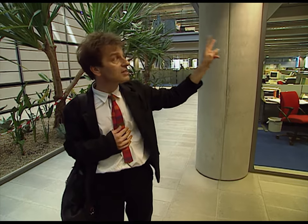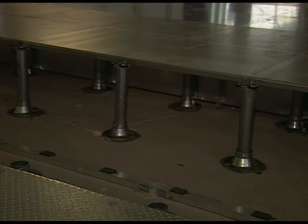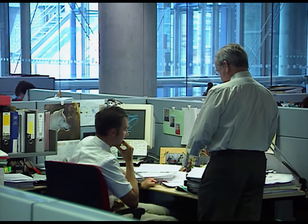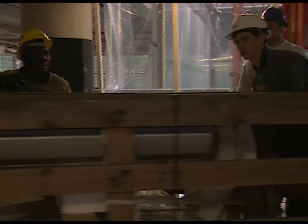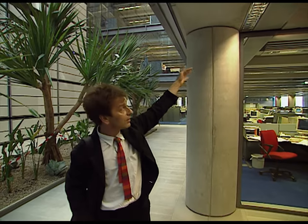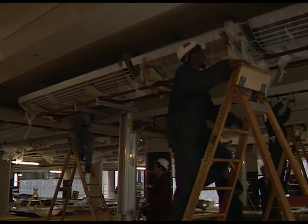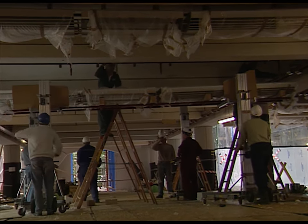The chilled beam itself, air is actually supplied under the floor. As the air actually heats from computer screens and people and from energy from the sun, that air rises as it becomes warmer and actually then collects. The heat collects in the vault and then that air settles onto the chilled beam, which is like a series of, it's like a car radiator where there's chilled water pipes which run within that. It uses less energy to run.